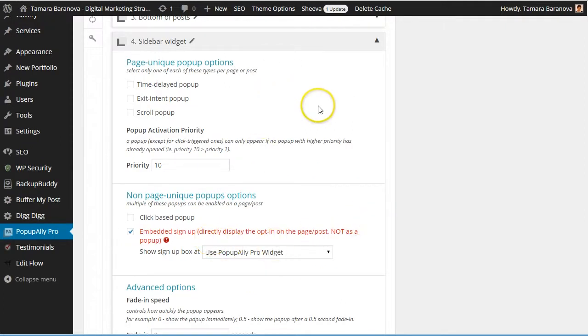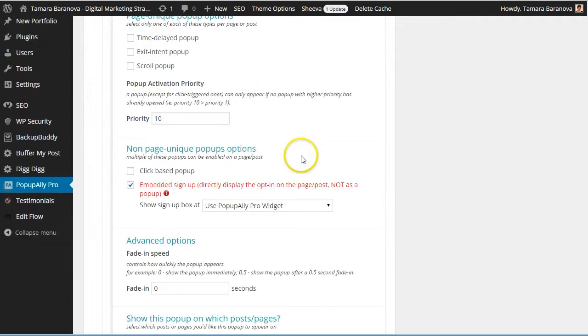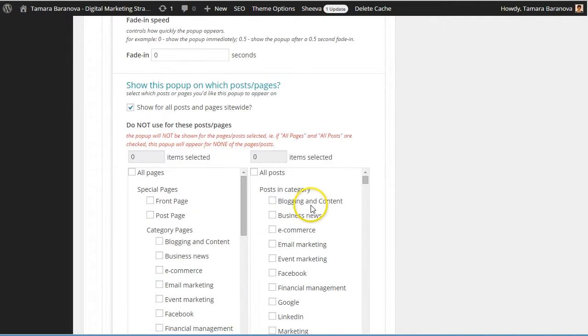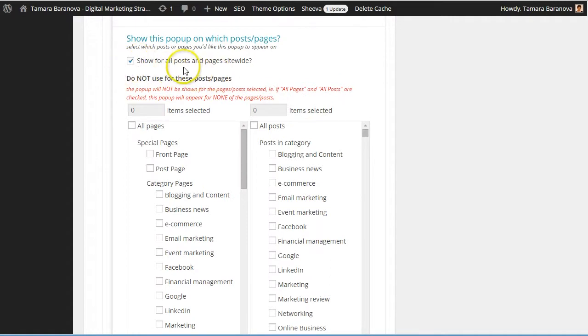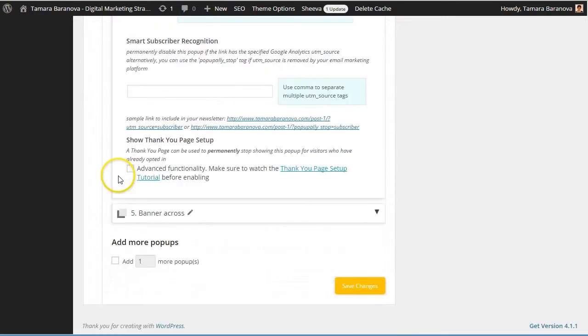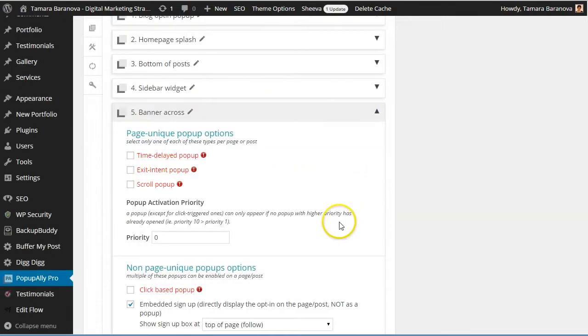If you have multiple sidebar widget forms, then you can decide which one you want to have. And again, this will be shown on all sidebars where you've specified it to be shown, and also on the pages and posts that you've specified it to be shown. So you can have two ways to control it. And then finally, I've got the banner cross, which goes at the top of my website.